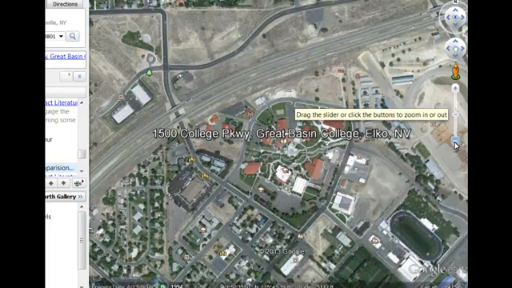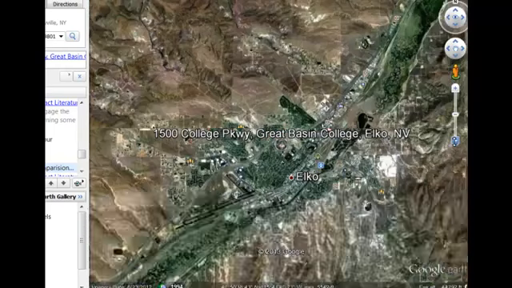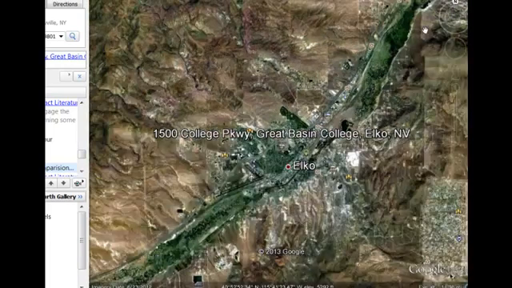So I'm going to use the minus here. So here's the Elko area, Spring Creek area over here. You can see I-80 going through town. You can see the train tracks going through town, some of the major landscape here.